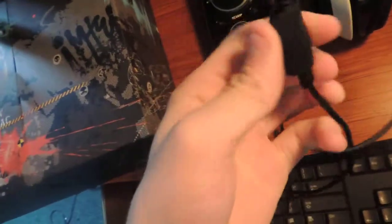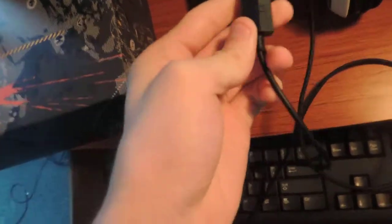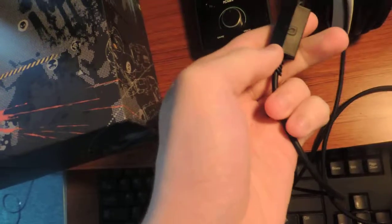Here's the cable for the headset. You can see it has the mute button. If the orange is showing like that, it's mute, and when it's not, it's not.